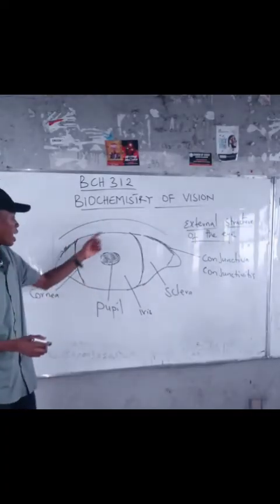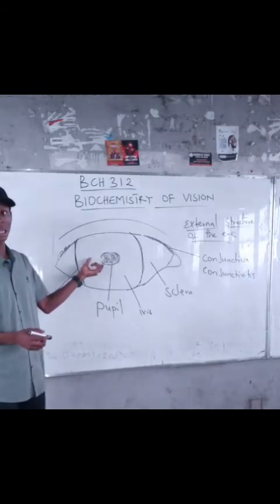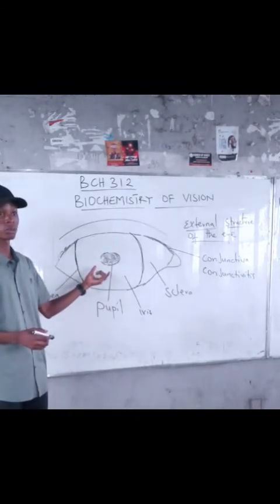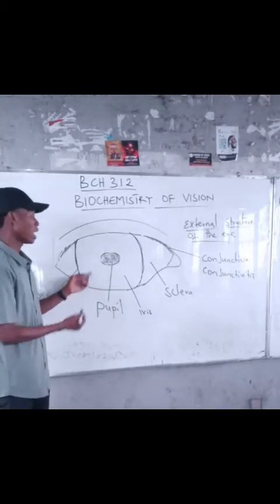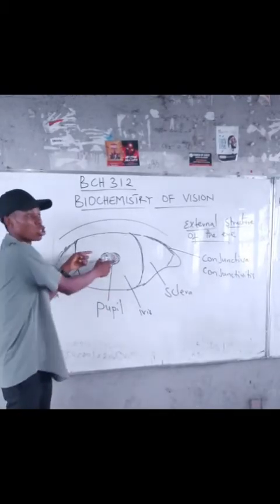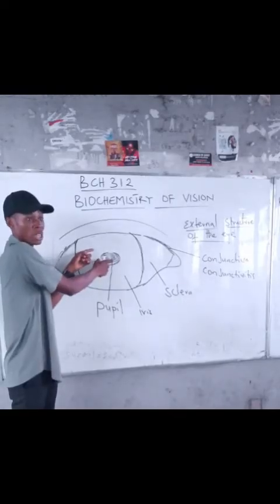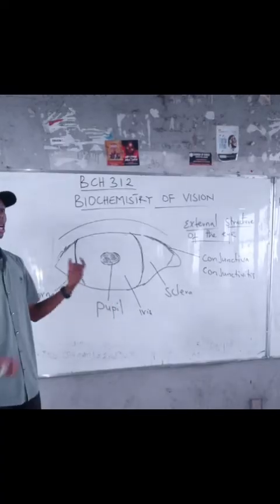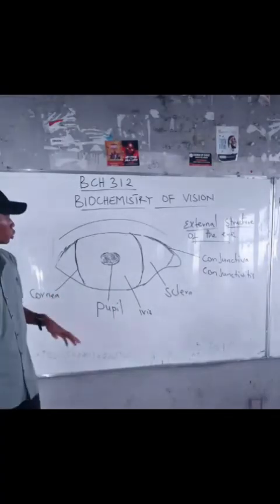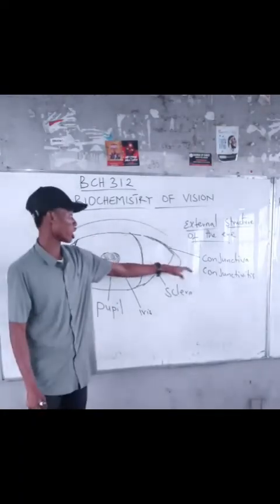We see the iris surrounds the pupil, right? And what's the function of the iris? Controls the amount of light entering into the pupil, and controls the size of the pupil, right? Why the pupil, what does it do? It allows light to enter and focus on the retina. Alright. And the conjunctiva lines what?